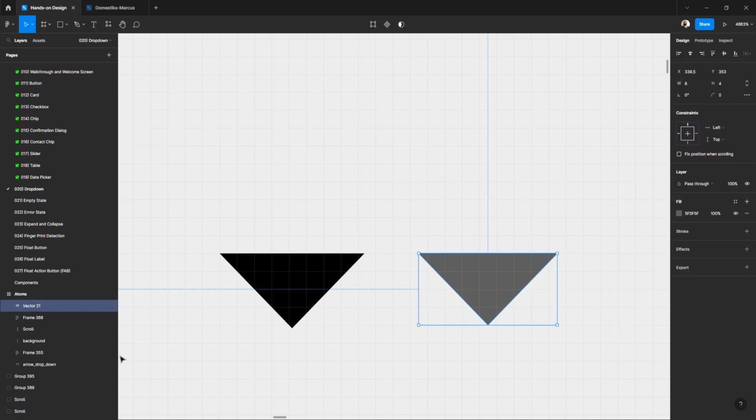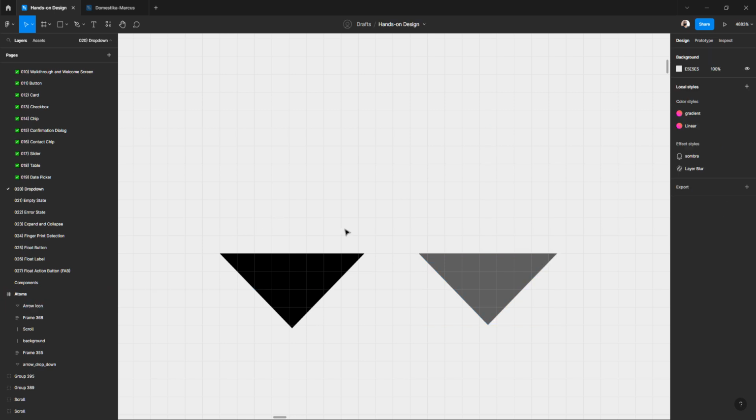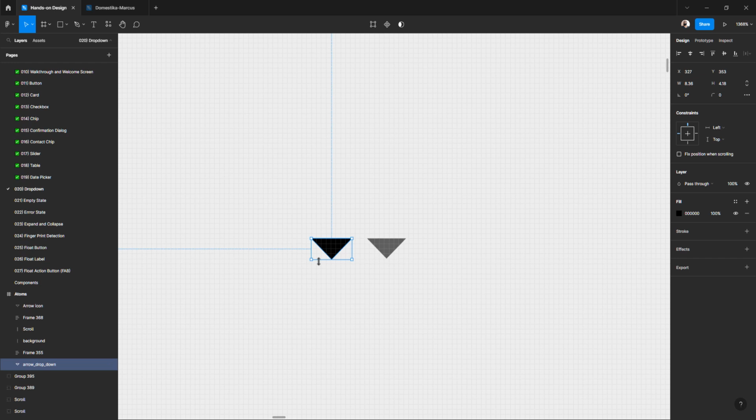I can call it arrow icon. In the future, like I normally say, we are going to make it better. So for now, arrow icon. Easy to understand. I'm going to delete this one.